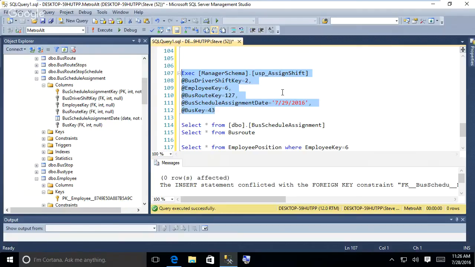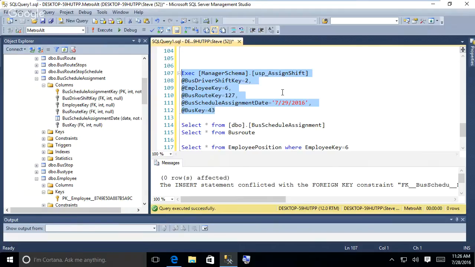What does that mean by foreign key constraint? This could be a long lecture. Referential integrity: when you create a foreign key constraint, you declare something as a foreign key, what that means is that you cannot have any value in that field that does not exist in the parent table. So if there is no bus route 127, it's not legitimate. That's what it's called. Also, it would probably try to prevent you from deleting 126 if it did exist.